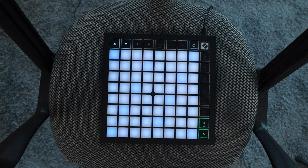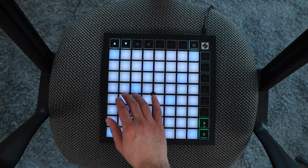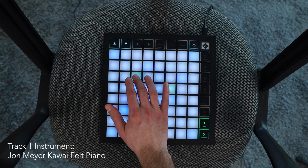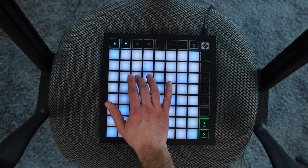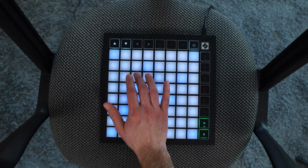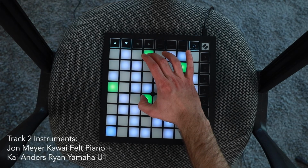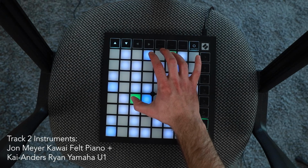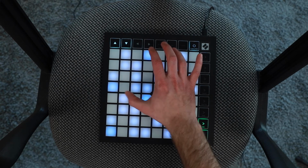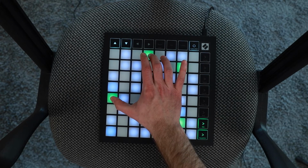Okay, it's time to make some music with this thing. In situations like this where I'm not sure how to start a track, I'll usually record a basic rhythm just to provide a pace for the composition. Okay, that's pretty good. I'll probably want to clean up the velocities a bit later. Okay, now I'm just going to play some whole notes. I'm intentionally only playing two out of the three notes of each of these chords. I want to keep things a little ambiguous sounding.